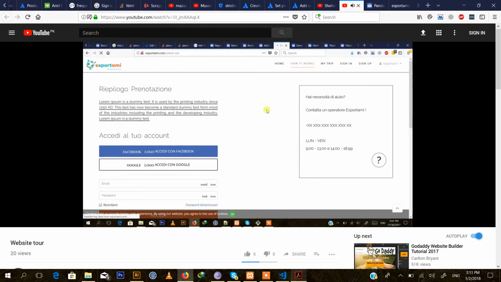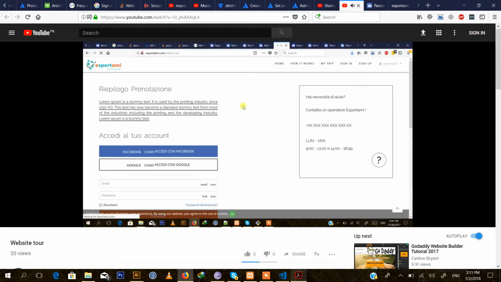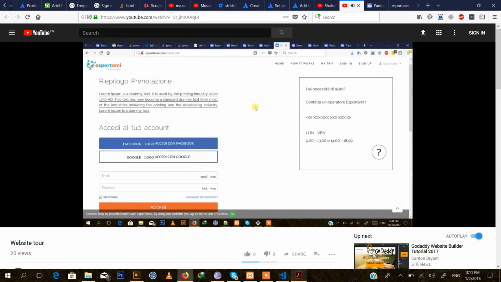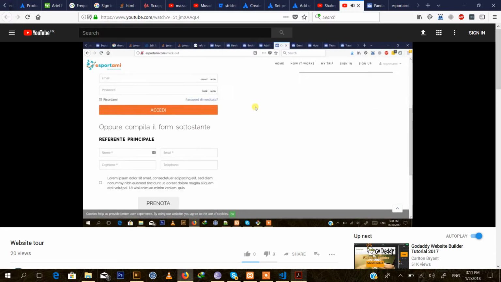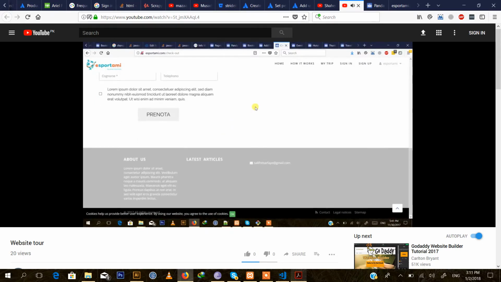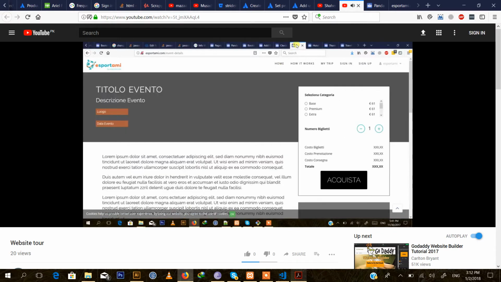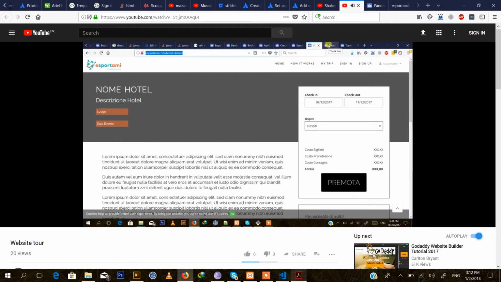By the way, all of these templates that I've created are responsive, from the minimum 320 pixel size of any mobile device to the maximum of 2000 pixels or so. So these are all responsive templates and they are all working correctly. Next one would be the travel card template. Yes, travel card template.